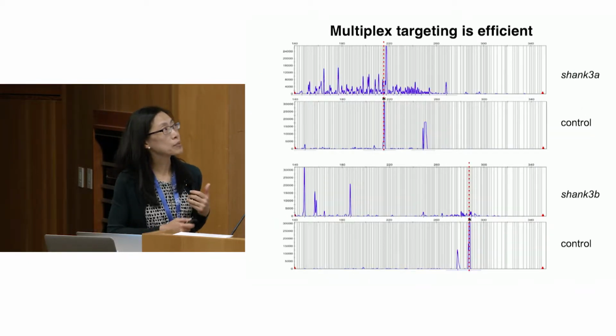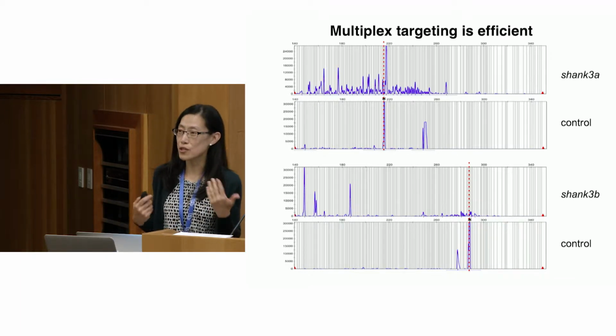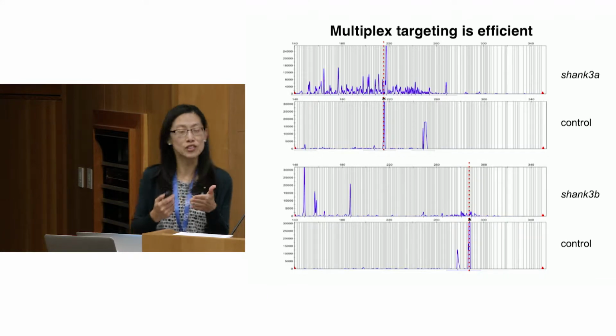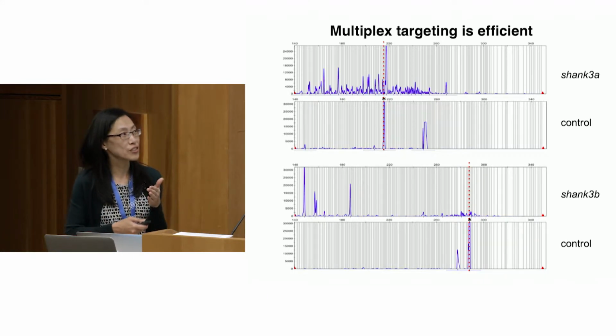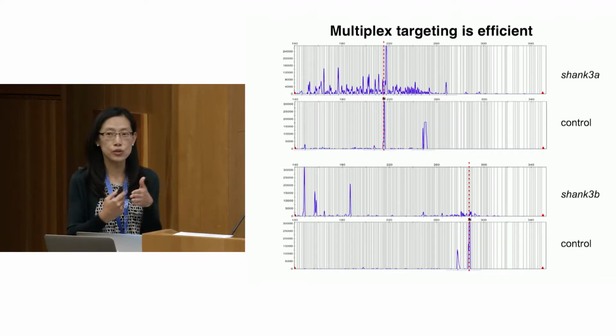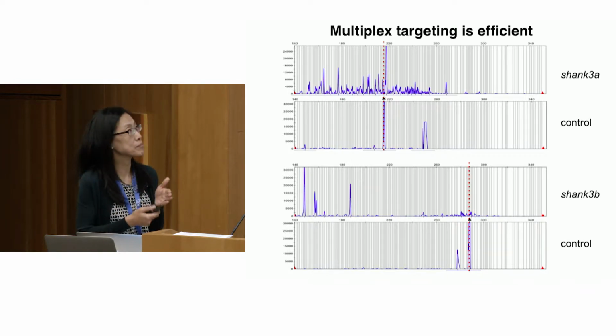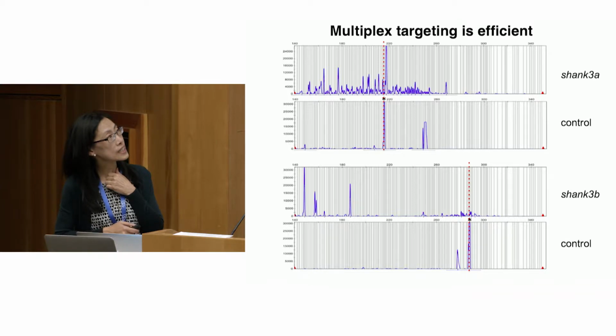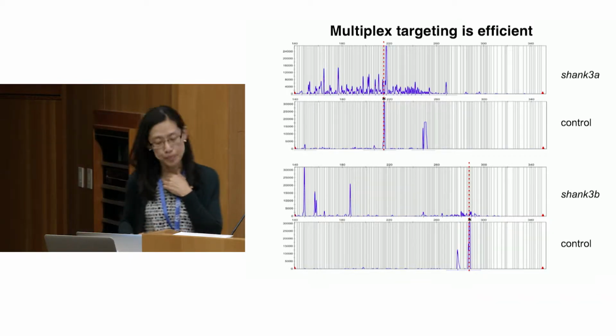And this is especially important in zebrafish, as I mentioned previously, that there are sometimes multiple orthologs of a human gene. For example, in this case, Shank3A and 3B, so you may want to knock out both orthologs at the same time. And again, this is the fluorescent PCR fragment length analysis. You can see that in the co-injected embryos, the original wild type alleles is completely gone.